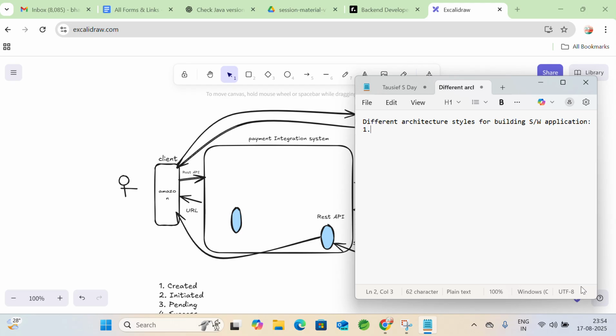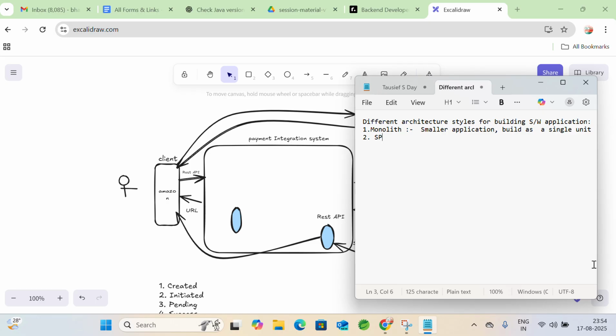One is monolith. A monolith is built as a single individual unit. It is simple, and basically for smaller applications, because in this we have one deployment, and it is very simple and all in one. It is built as a single unit.